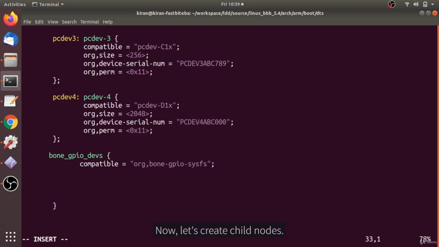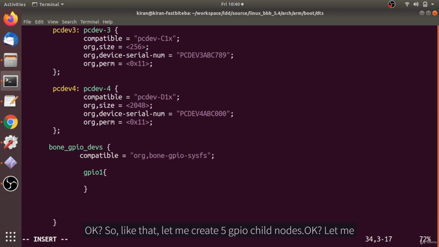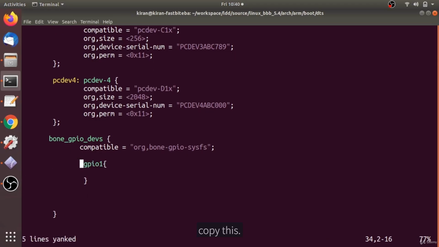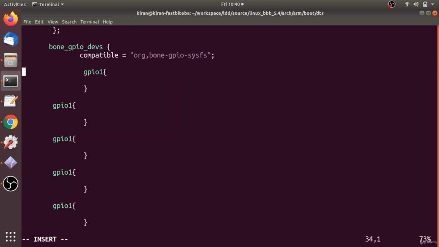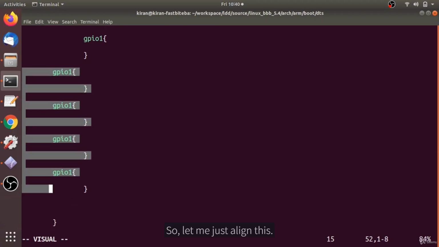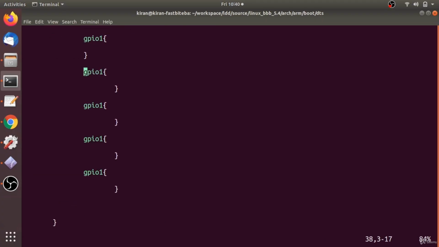Now let's create child nodes. So let me create the first child node. Let me call it as GPIO1. So this is a child node. So this explains one GPIO. Okay, so like that let me create 5 GPIO child nodes. Okay, let me copy this. So let me just align this.